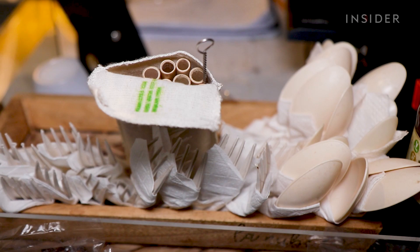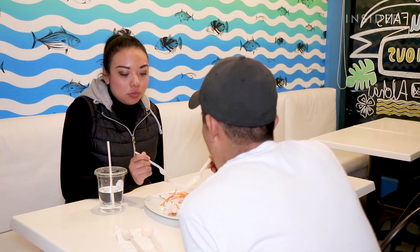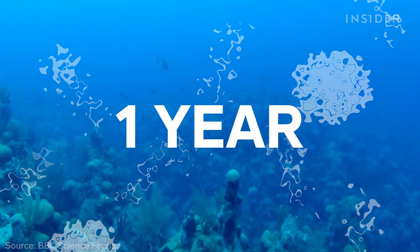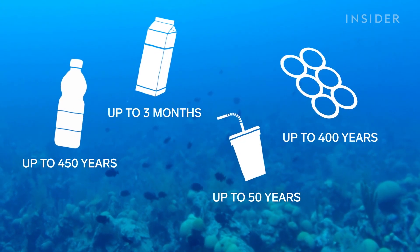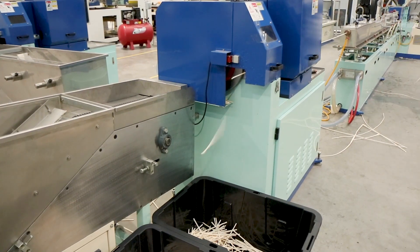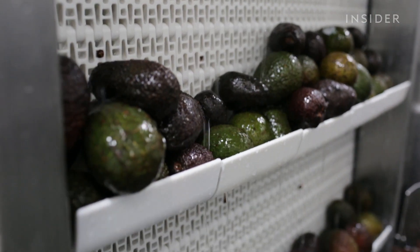But there's a long way to go — bioplastics are probably less than 1% of fossil-based plastics. For now, they are mostly used in restaurants. The idea that biodegradables can be thrown into nature and will eventually go away is false; it can take up to a year for bioplastics to break down in natural conditions — still plenty of time to clog waterways or harm animal habitats. That's still much shorter than conventional plastic items, some of which will stick around for hundreds of years. Bioplastics can replace some traditional plastics, and thanks to Biofase, we may be one avocado toast away from a cleaner planet.